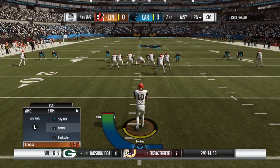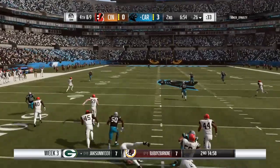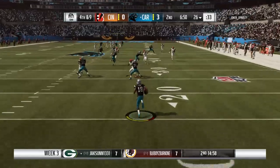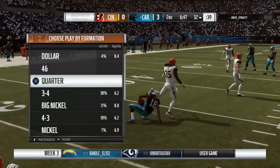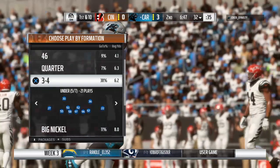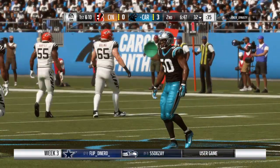The beauty of being able to play a zone defense when you can sit back and see the ball coming out of the quarterback's hands, guess what? Creates a lot of confusion, kind of a muddle in the middle of the field where you go make a play on the football. Nearly a huge return, as it is still a very good one. 24 yards. And the Panthers will take over now, 1st and 10. And onto the field, here come the Panthers.